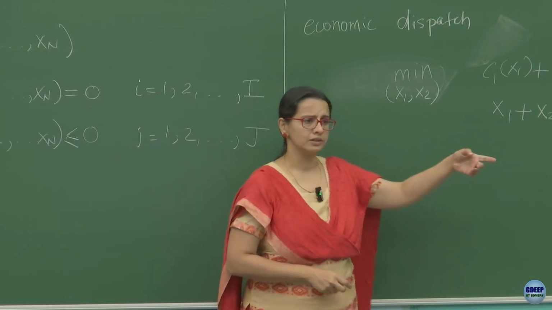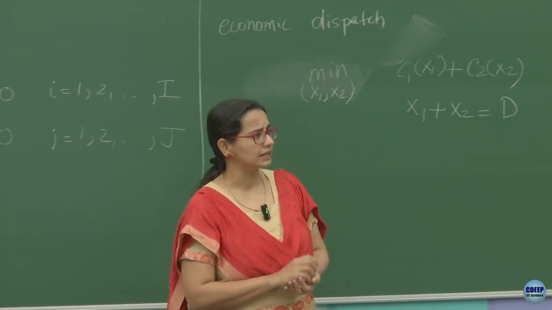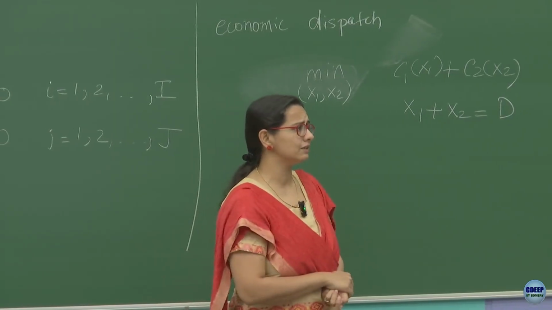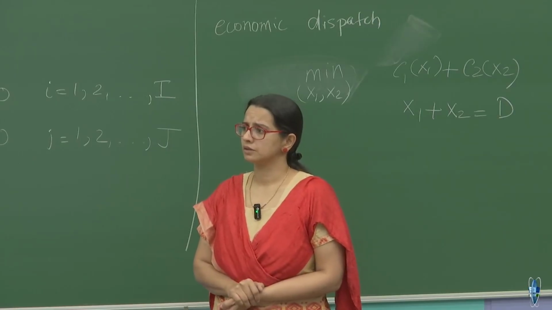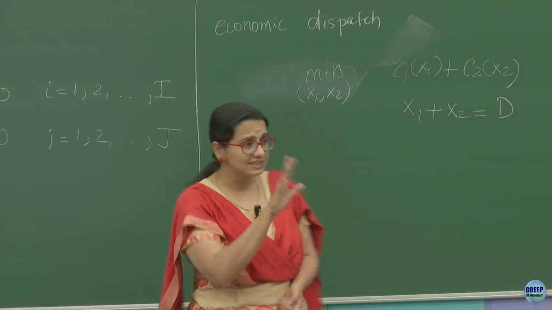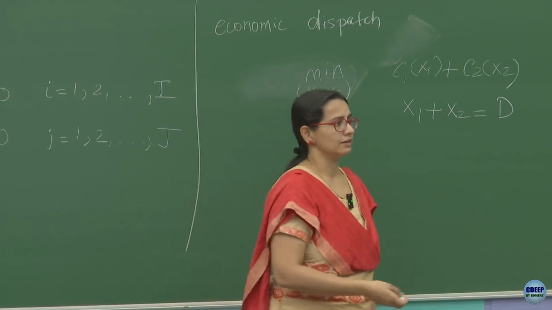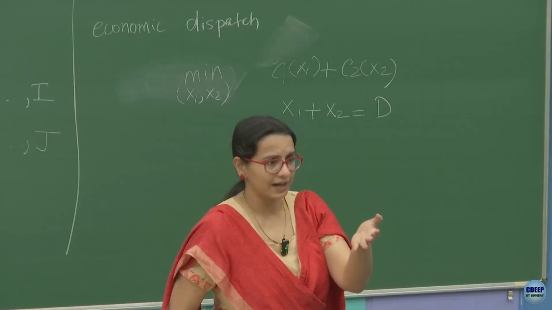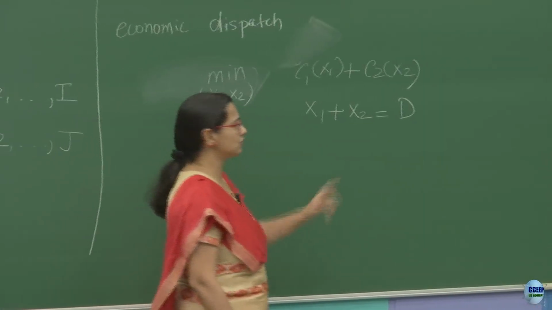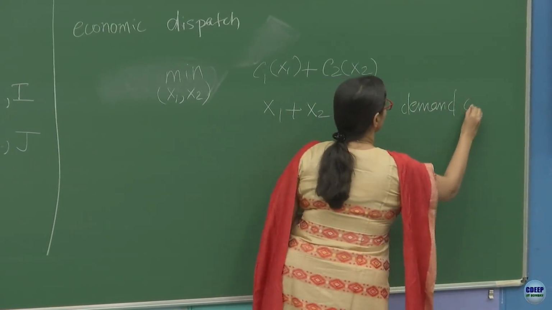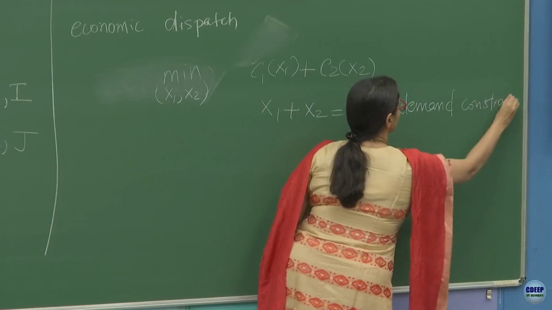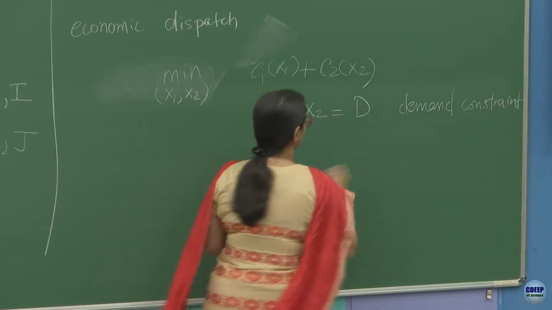This is one. Do you see the need for any other constraint in an equality constraint form? Do you see the need for any other constraint? What sort of? Some amount, right? There are some capacity limits, right? So this is the classic demand constraint. I have to meet the demand. And then I would have capacity limits.